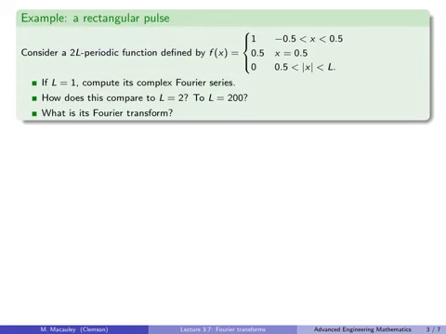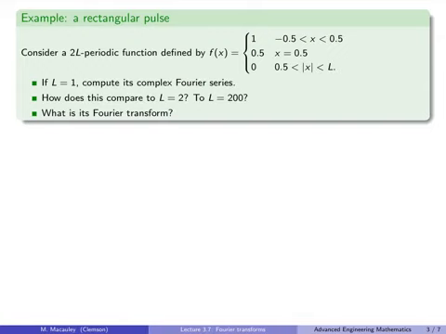Let's do an example of a Fourier transform and a few Fourier series. So we'll use one of the simple examples I can think of, and this is probably the most common example in any book, paper, or website about Fourier transforms. It's a function that is not zero, but it's pretty close to being zero. So it's just a constant function for an interval of 1 and 0 everywhere else.